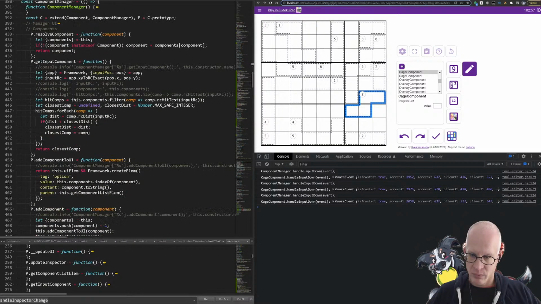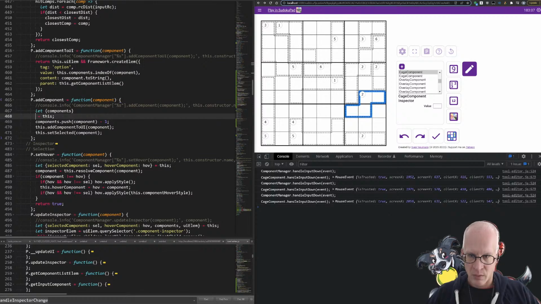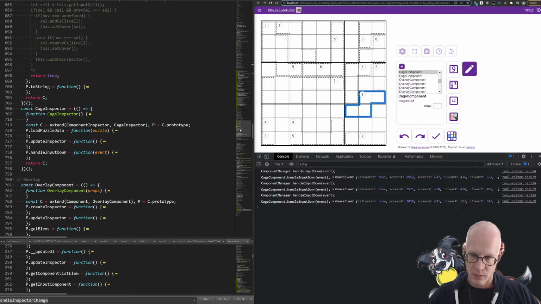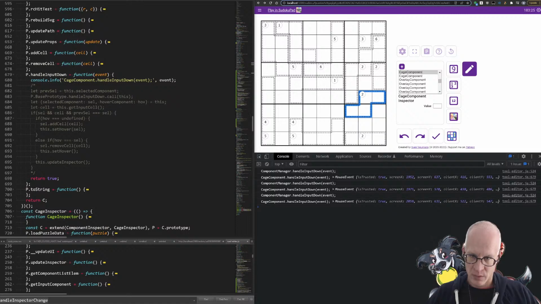So add component, add component. What's the push component? Add component, manager is this.